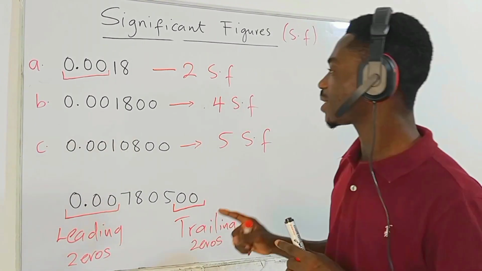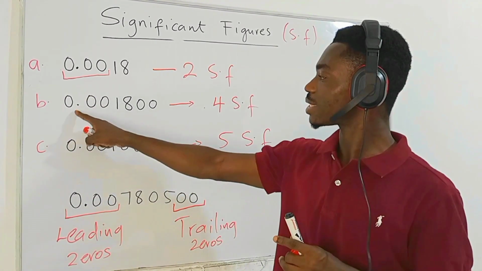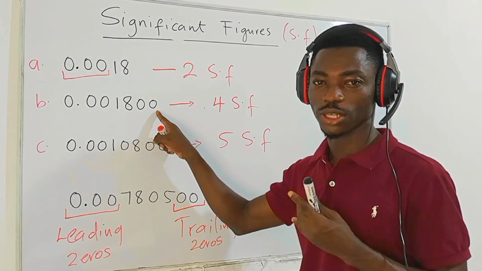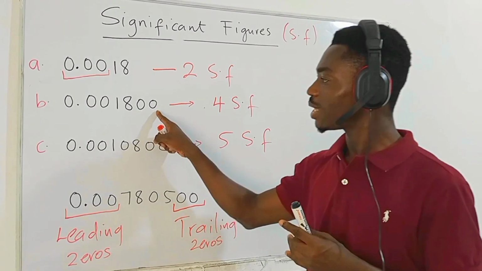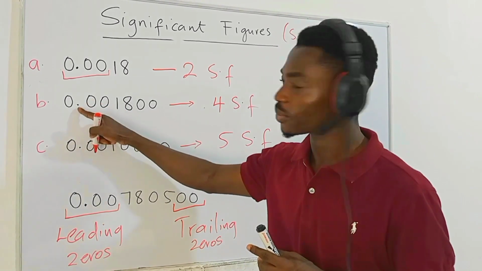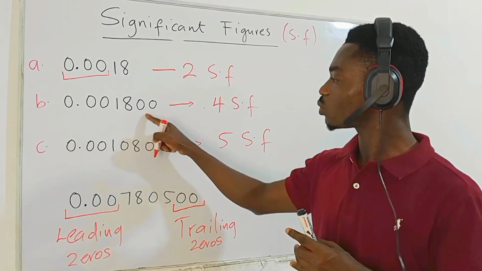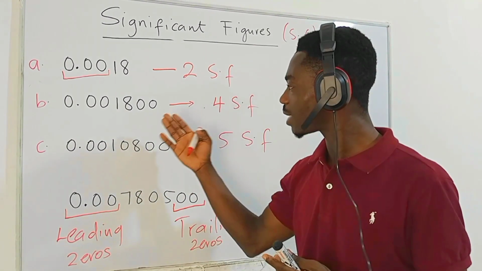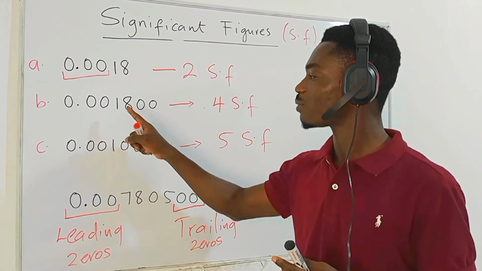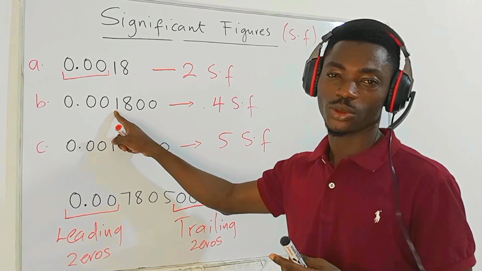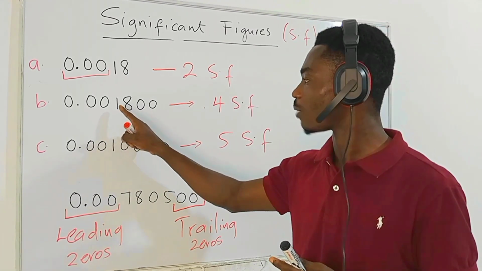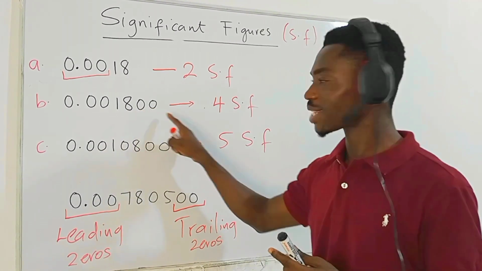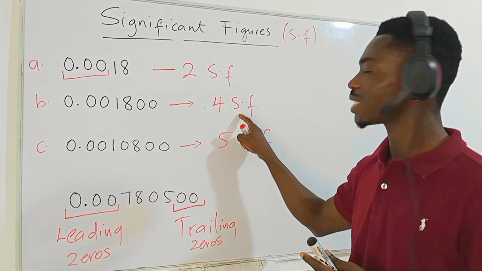With the first case, we can clearly see that this example has trailing zeros in it. That is actually two trailing zeros, right? Now, because we have a decimal point right here, it makes these two trailing zeros significant. So to count the significant figures in this number, we obviously start from the non-zero digit, which is 1. So we have 1, 2, 3, 4. That is how come we have four significant figures.